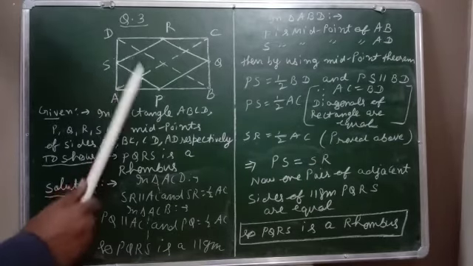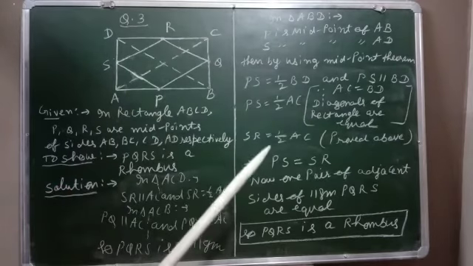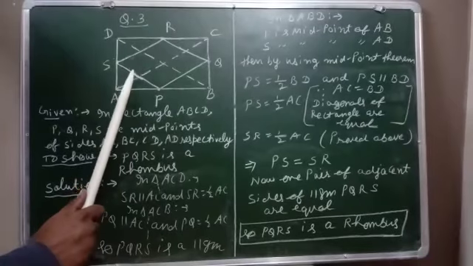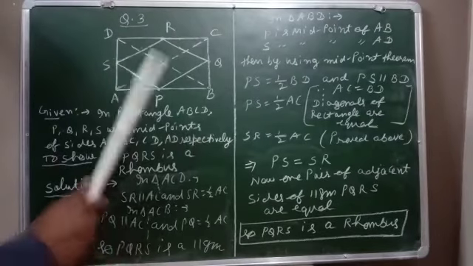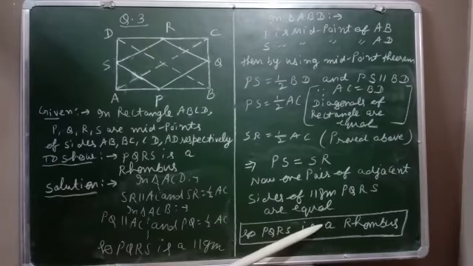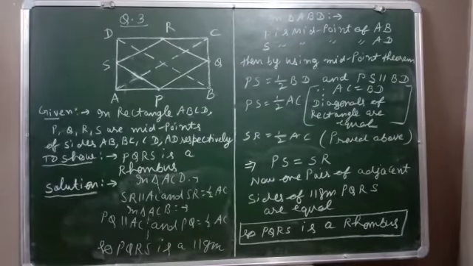So in a parallelogram, if we prove any one angle is 90, we can say it is a rectangle, as we did in question second. And if we prove any pair of adjacent sides is equal, then we can say this parallelogram PQRS is actually a rhombus. So these four questions, first, second, third and sixth, are based upon the same concept. Tomorrow we will discuss the remaining questions of this exercise.